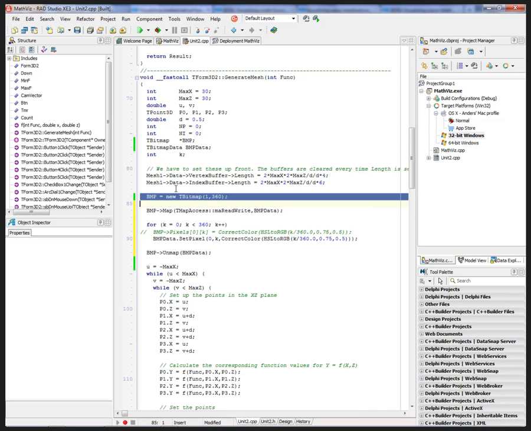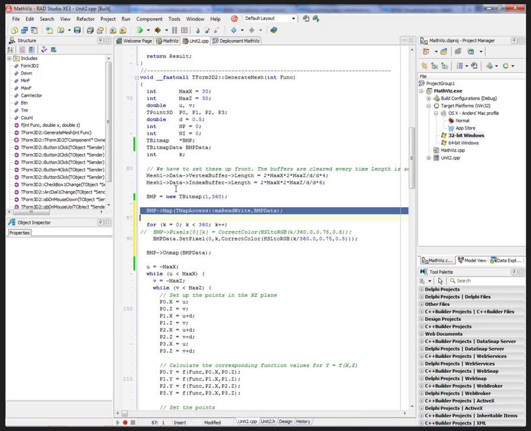We create the bitmap on the fly. This is one of the changes from XE2 to XE3. In the latest version of FireMonkey, you can no longer get direct access to the bitmap unless you first map it off of the GPU to the CPU, and that's what you do here. So we're going to have read-write access. We're going to stuff it into the BMP data, which is a TBitmapData, as opposed to a TBitmap.